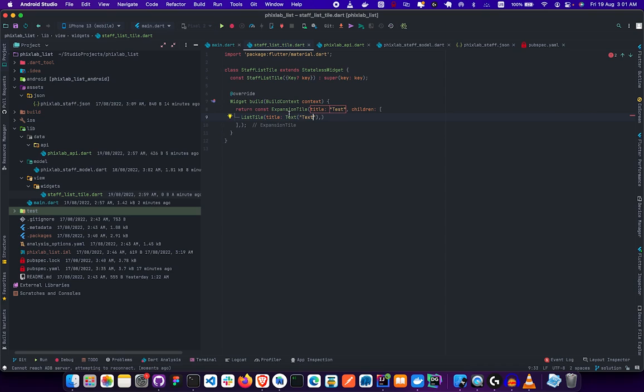The same thing is going to happen here as well, so it's supposed to be a widget. We just put a text here so we can have something. All right, so this is just a placeholder.